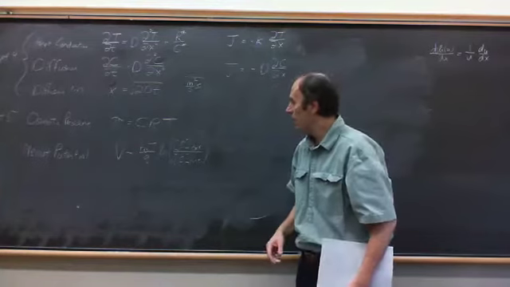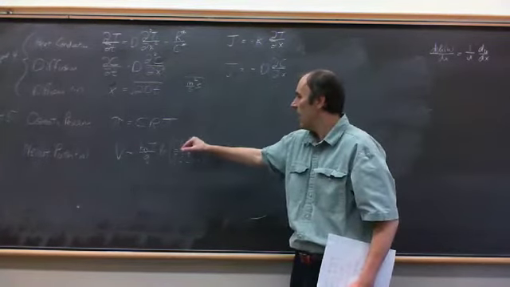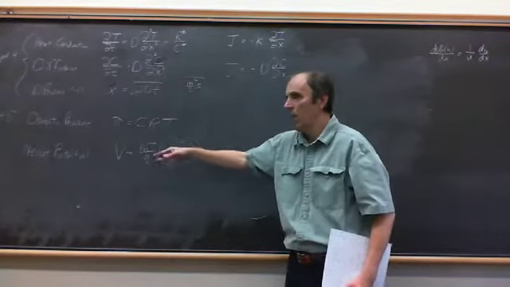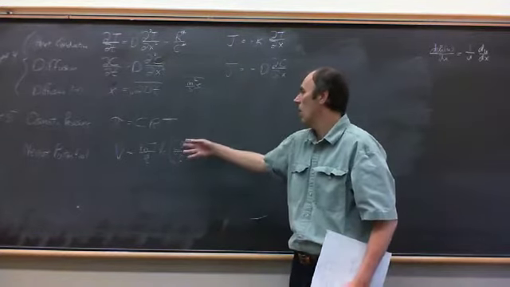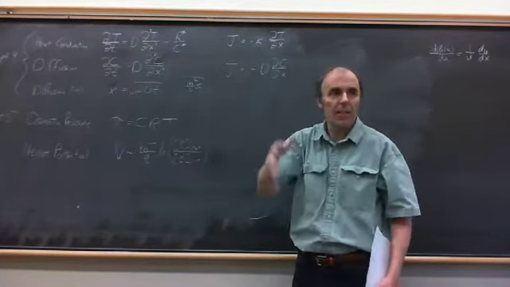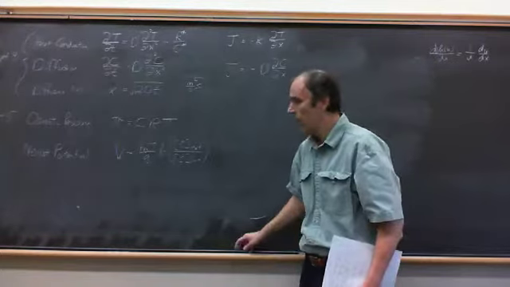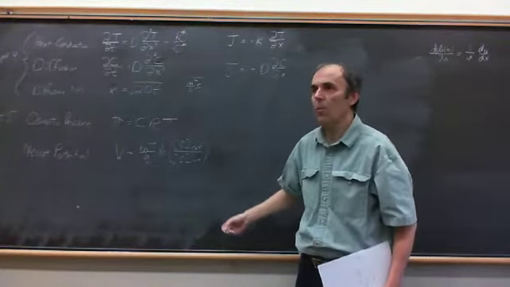If you have a lot of potassium on the inside, but not much outside, this is a number less than 1. The log of something less than 1 is negative, and you get a negative Nernst potential. So we did this, and you have one in your homework.